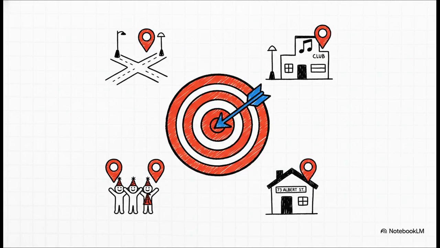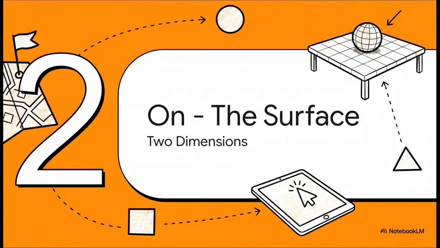And you can see this pattern pop up in all sorts of examples. A corner is a precise point. The club is a specific meeting location. A party is an event happening at a particular point. Even a full street address pinpoints one exact location. See the pattern? It's all about that pinpoint accuracy. So we've got our one-dimensional point down. Now let's move on to section 2 and expand into 2 dimensions with the preposition on.